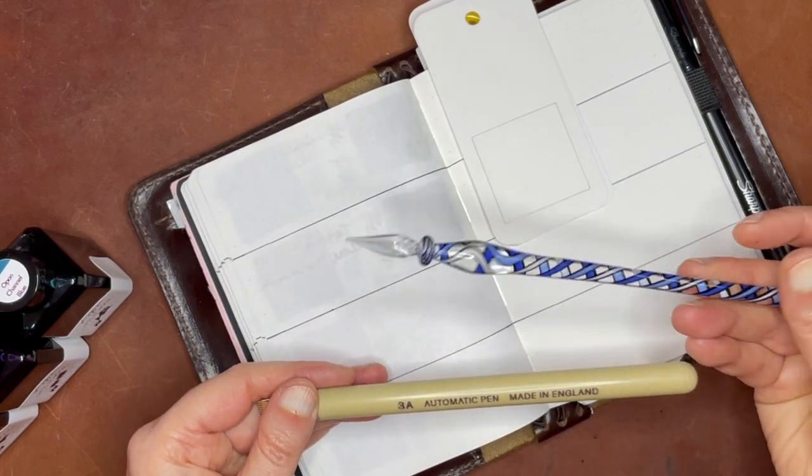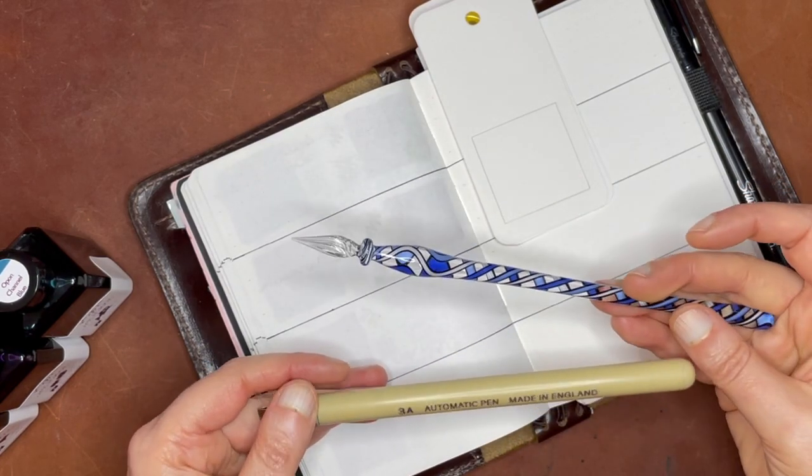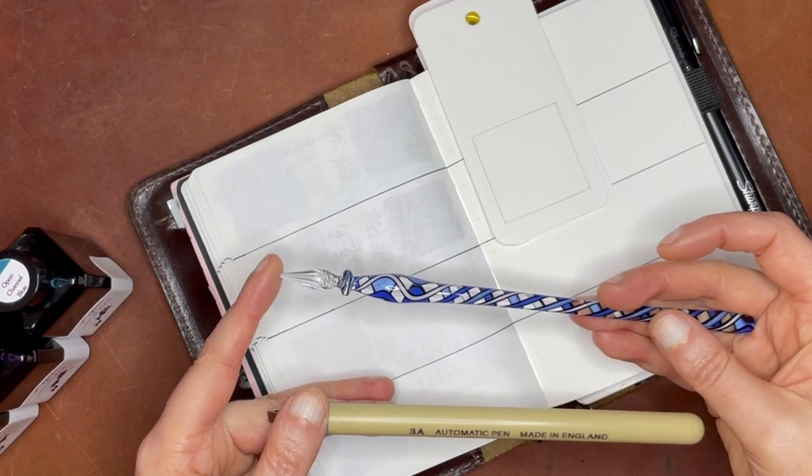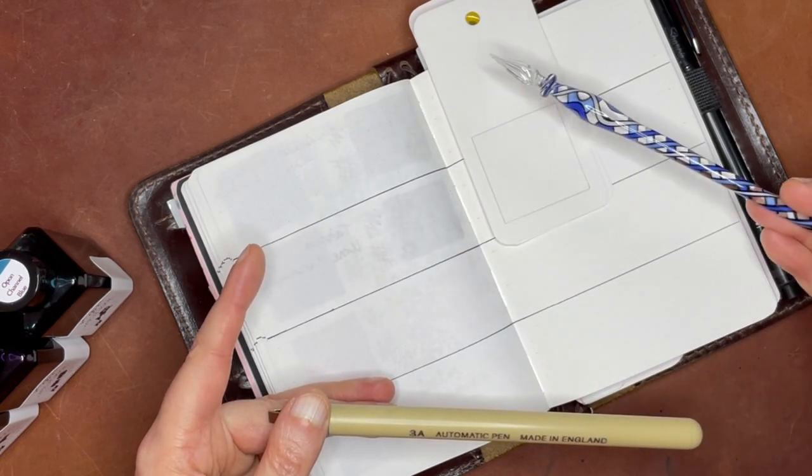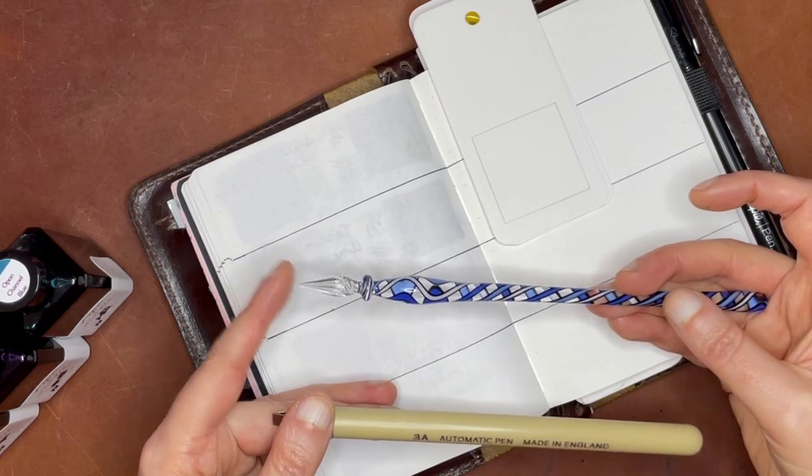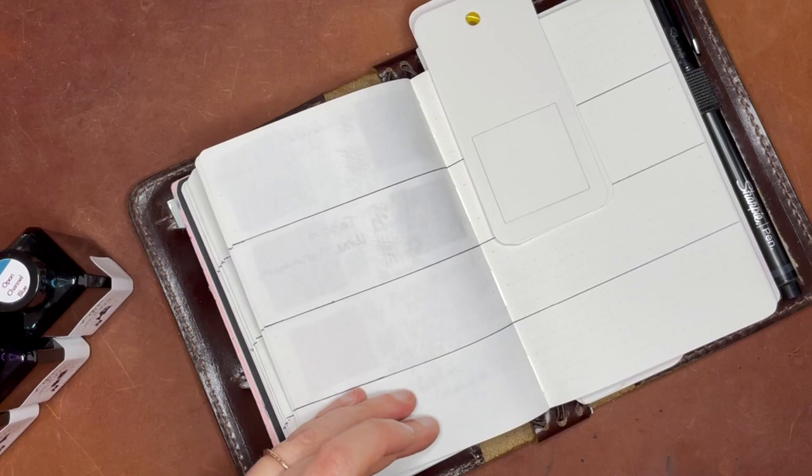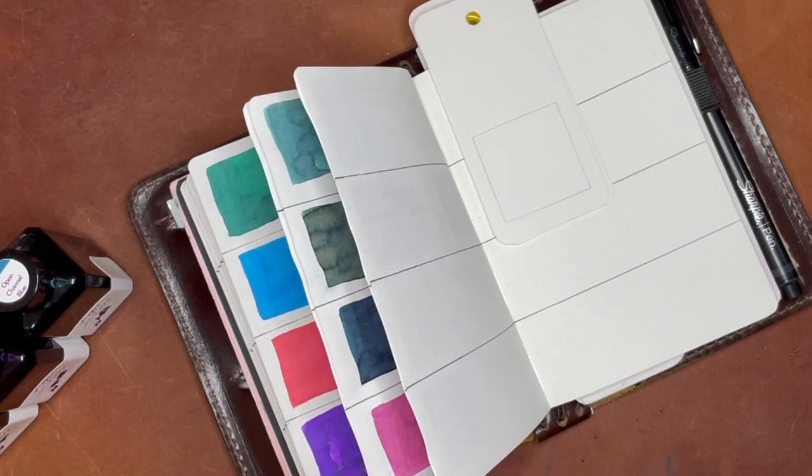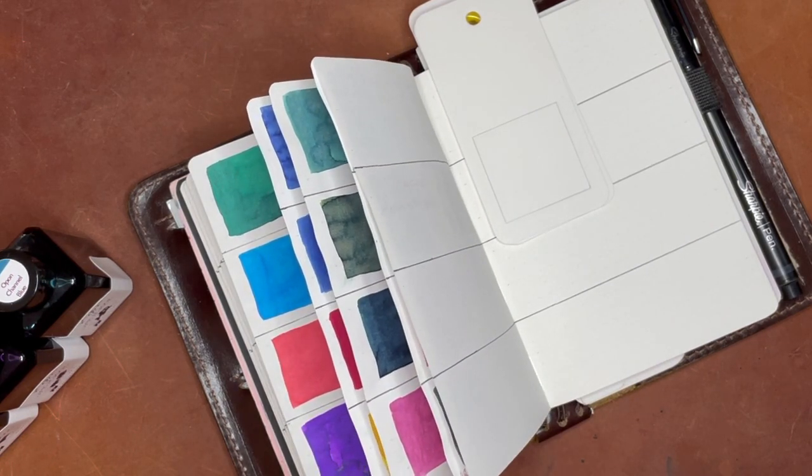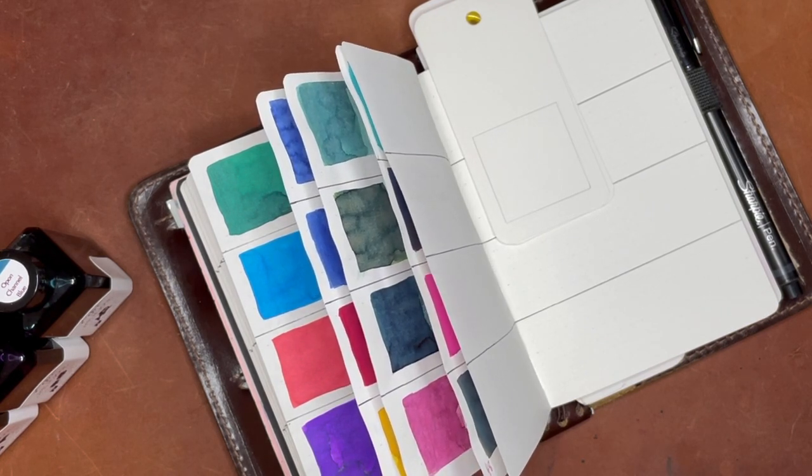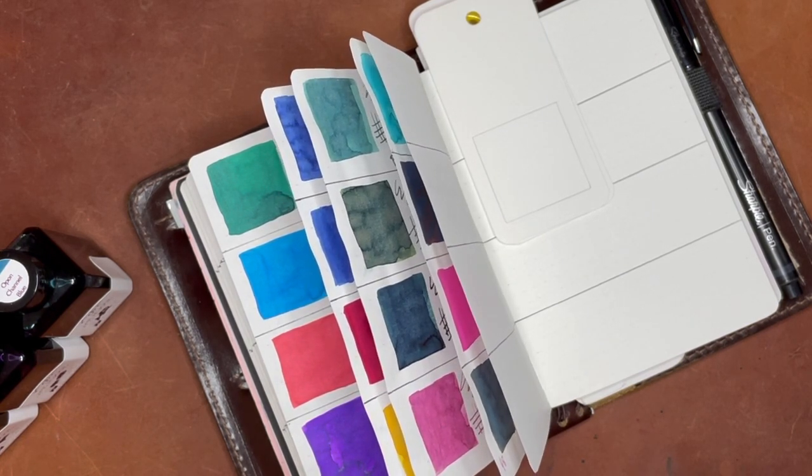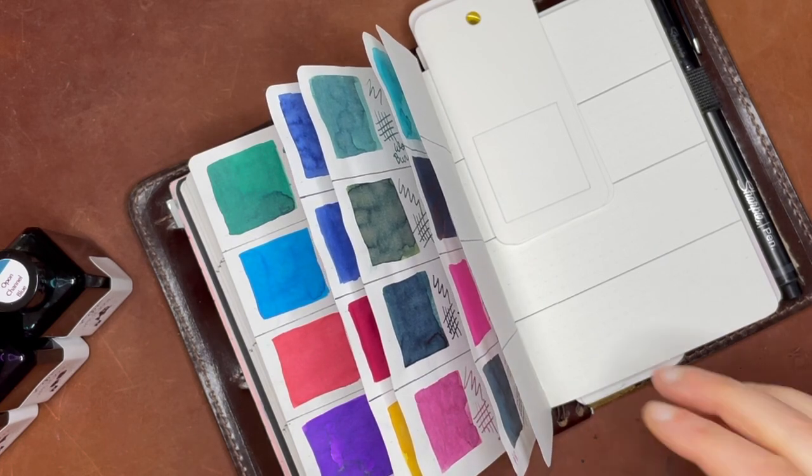I'm not always using this fancier glass dip pen, but I find that I get a little bit of a better line than the Moon Man glass dip pen on this thicker paper. So I like to use this one when I'm doing swatches on that. So I'm putting those off to the side and that reminds me, I have a little pot of water off to the side, but I had not opened it. So let me do that. And then I also have a paper towel to wipe off my tools in between.